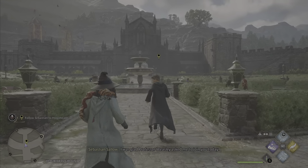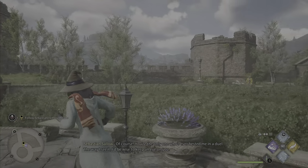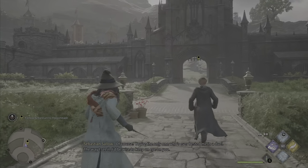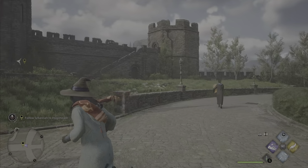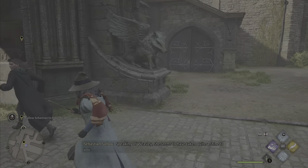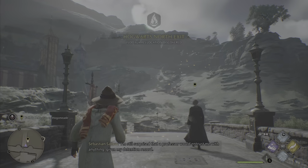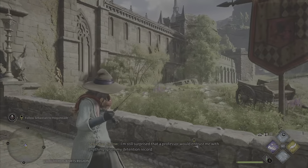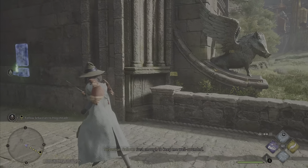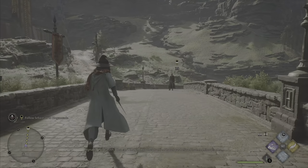I was glad Professor Weasley asked me to join you today. As am I. Thank you, by the way. Of course. You're the only one who's ever bested me in a duel. The way I see it, I'd be wise to keep an eye on you. Speaking of Weasley, she seems to have taken quite a shine to you. Has she? That's nice to hear. I'm still surprised that a professor would entrust me with anything, given my detention record. Spend a lot of time in detention, do you? Just enough to keep me well-rounded. You can't imagine how inconvenient travel was before I invented flu powder.